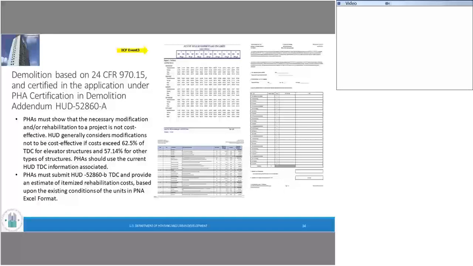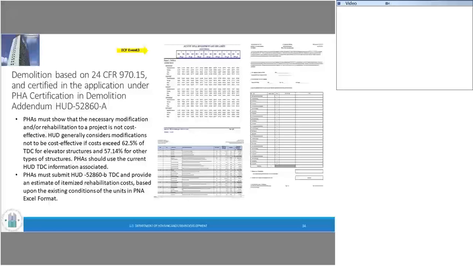And if you recall me rambling through this, it says use the current TDC cost, development cost. That being said, keep in mind again the date that the Housing Authority created an application and the time that they submitted. Let's say it was created this year, but is going to be submitted a year later, a half a year later. The TDC, the total development cost, could easily change, and that can make a difference in meeting the obsolescence test. So please keep that in mind.